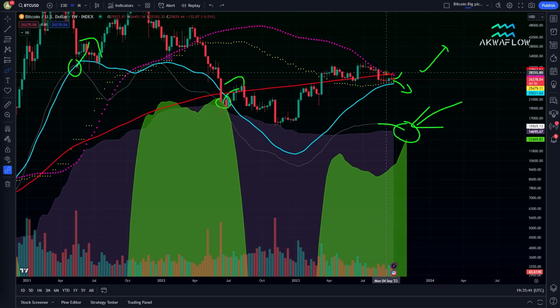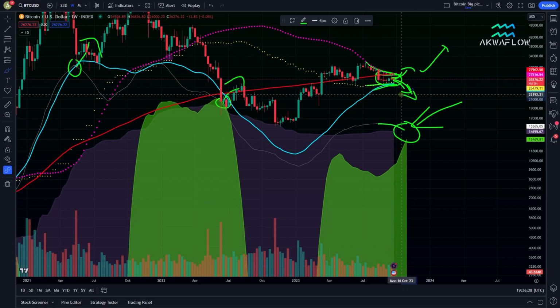So to sum it up, right now Bitcoin is in an indecision area, stuck between supports formed by these two lines and resistances formed by these two lines. And the next move of Bitcoin, either above those lines or below those lines, will be decisive. And also, we cannot ignore the fact that we have a confluence point forming just below us in the future, around the end of October.